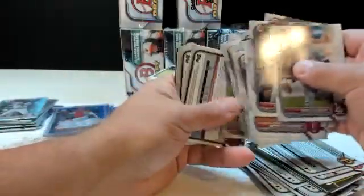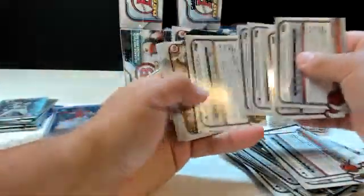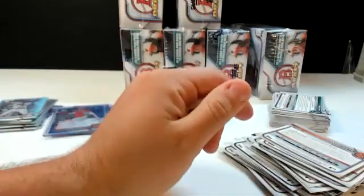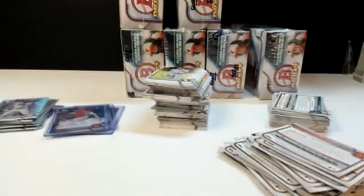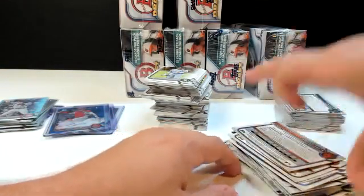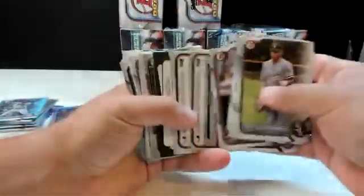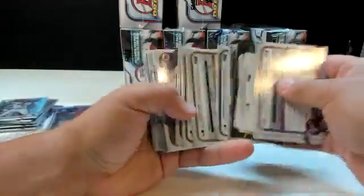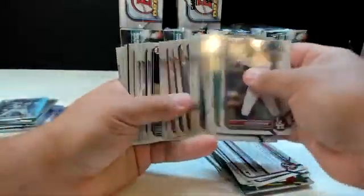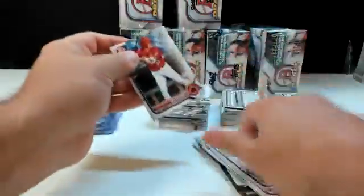I'm going quickly through these papers. They're not part of the break, so if it looks like I'm going super duper fast, I am, but it's to get to the parts that are relevant. The paper sells in a different spot. And you could easily tell paper from chrome. They face a different way.